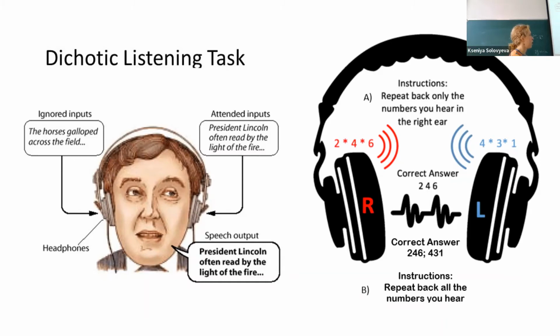And the hypothesis was that if people make some mistakes, then there is no early filter, so the information can be mixed. We can use the information from the left and from the right ear at the same moment. But people always have correct answers, without any mistakes. And that's why Broadbent decided that there is a kind of early information filter.